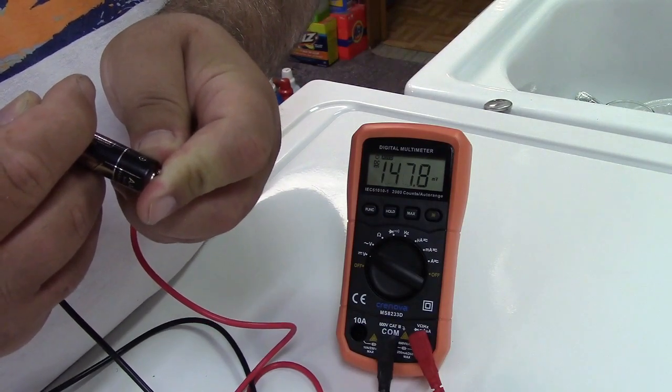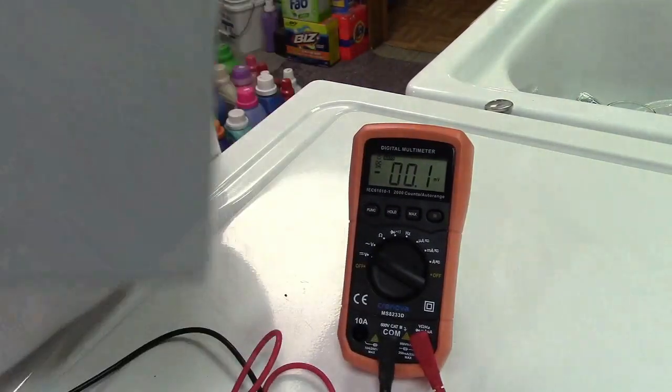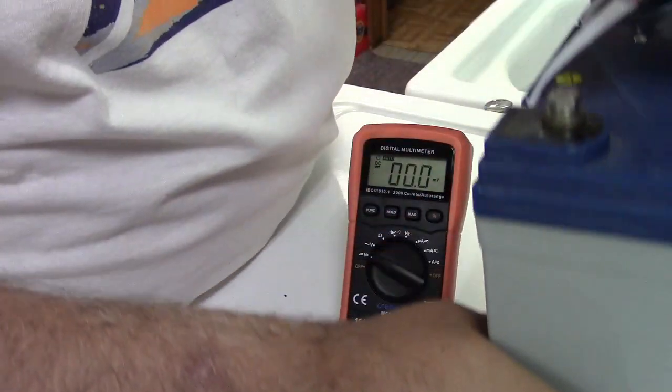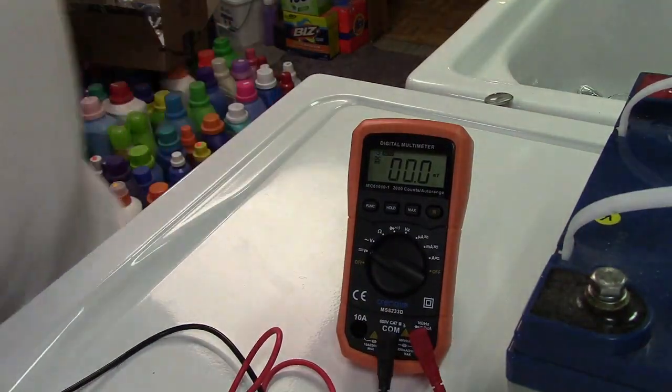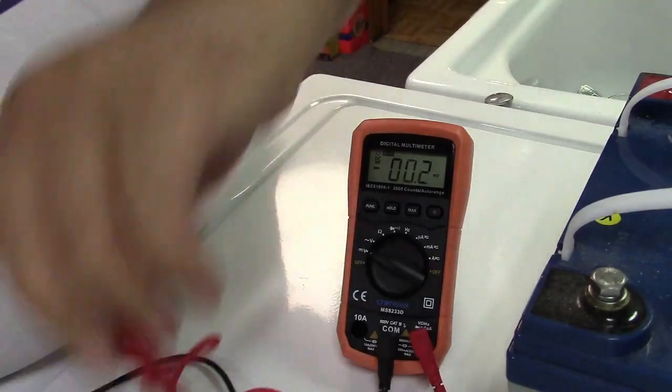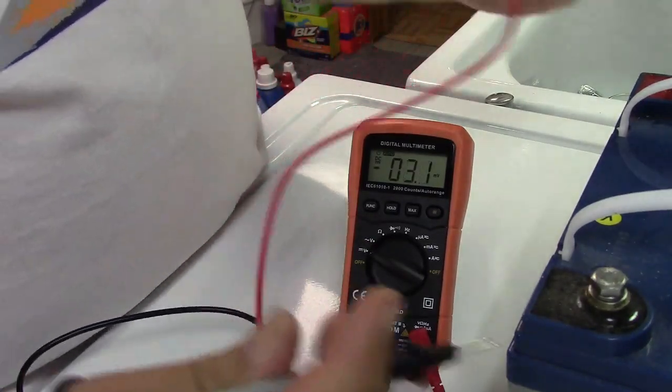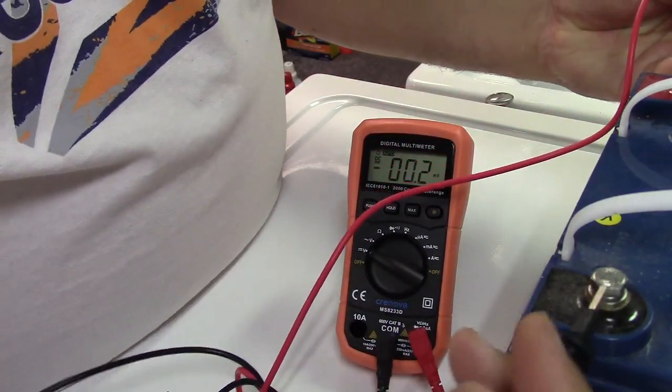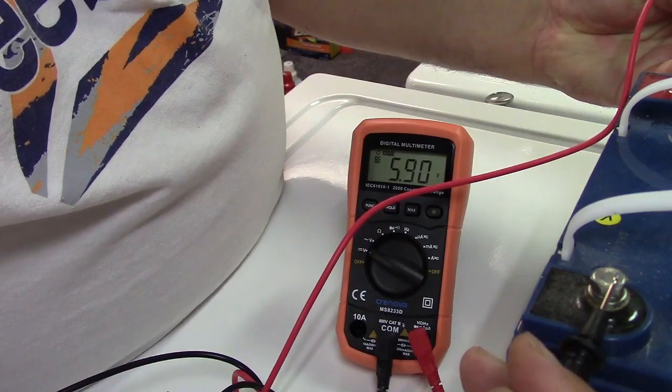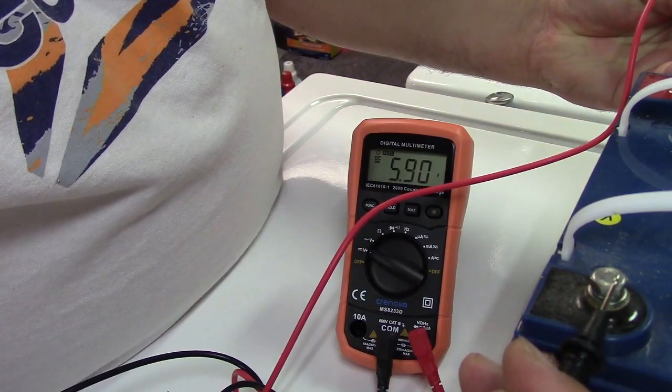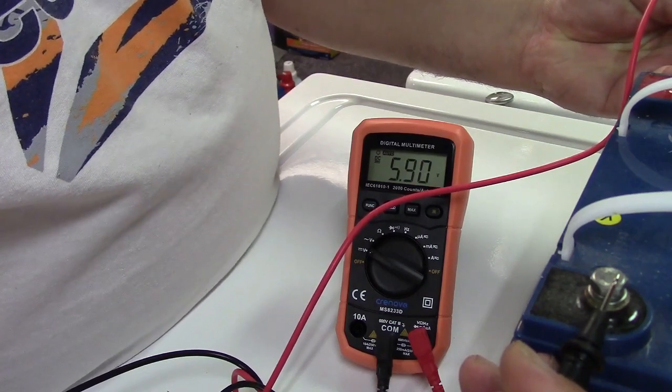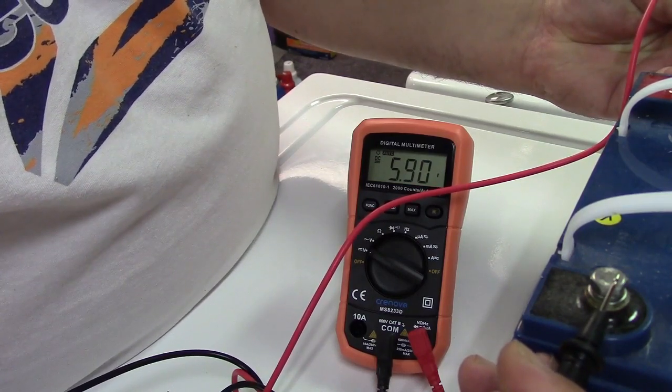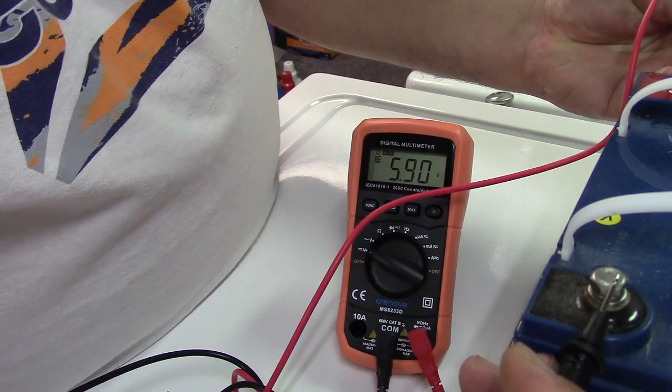Let's measure something else now. Here's a big heavy boat anchor of a battery that I know is not too good. This battery won't take a charge, but it does have a little bit of life in it. If I go ahead and meter that, it's reading 5.9 volts. Like I said, I know it's dead, but it does have a little bit of life for running very small loads.